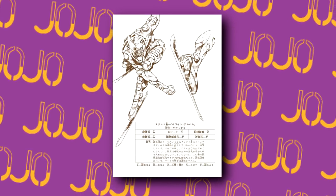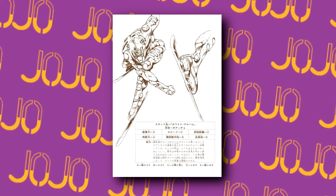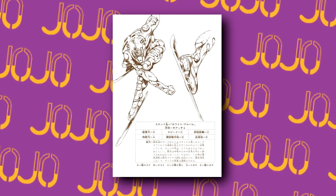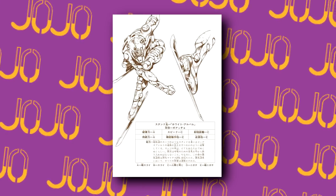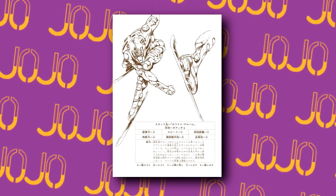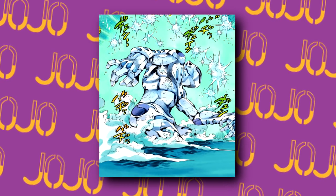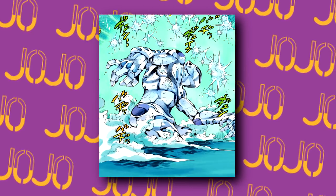JoJo could completely freeze anybody in an instant. He can just completely solidify their limbs by freezing them and then just break them off like ice. He can do a whole bunch of crazy stuff because this stand is just that strong. Now JoJo does have a hole in the back of his neck that allows him to breathe through the suit and stuff like that, which is the vulnerable spot, and that is unfortunately where he ends up getting bodied from.